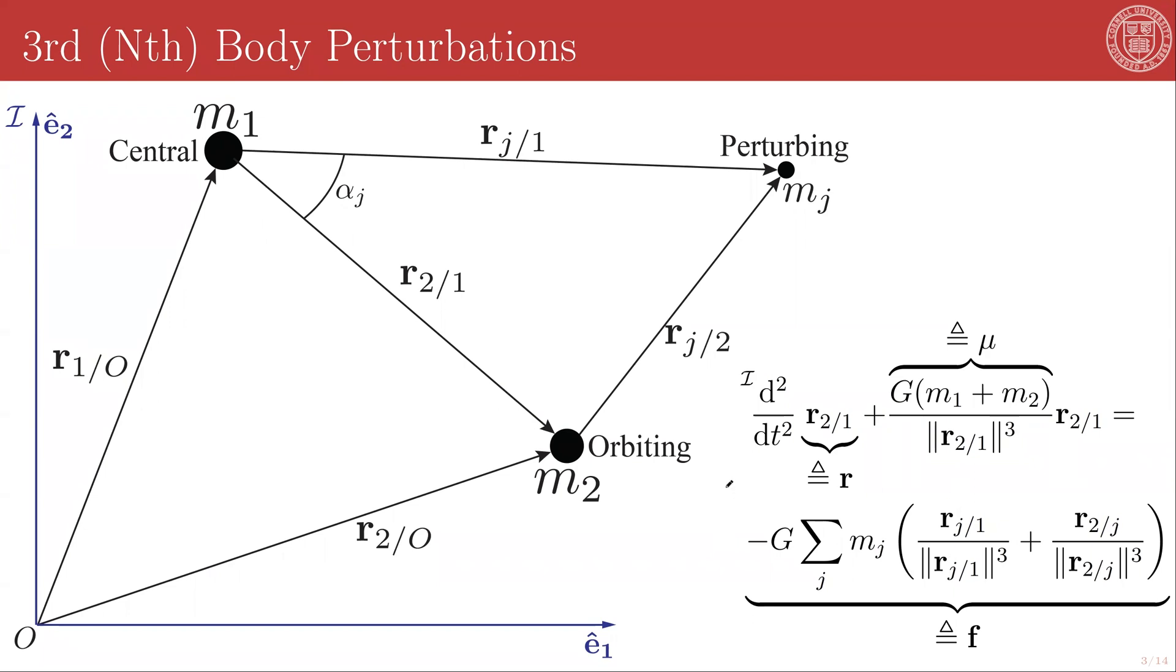Cowell's method is direct numerical integration of this particular set of differential equations. The basic problem with propagating this system is that the error in your numerical propagation is going to be proportional to the magnitude of these perturbations. And we're going to see this come up again and again. And what that basically works out to is that you cannot very easily model close approaches with the same integration scheme as you do for the rest of your propagation when the bodies are being well-behaved. The error is also going to grow pretty steadily with the length of your integration time, which is okay for short-term integrations, as you might do for spacecraft orbits, but is a big problem if you're trying to look at long-term stability of solar systems, which requires millions to billions of years of propagation.